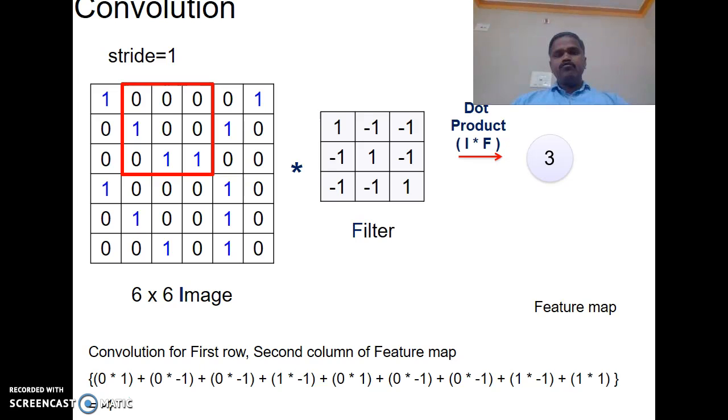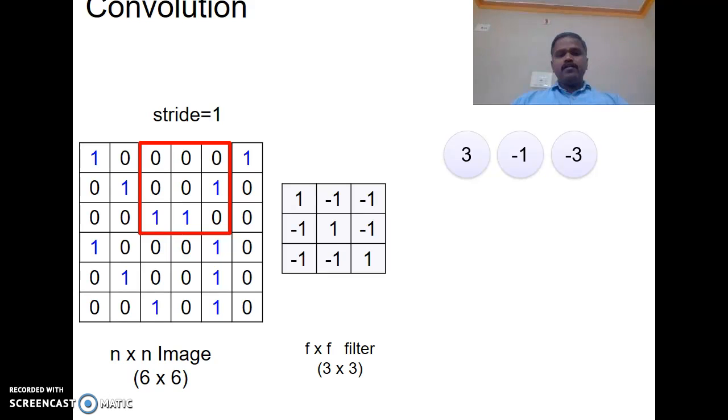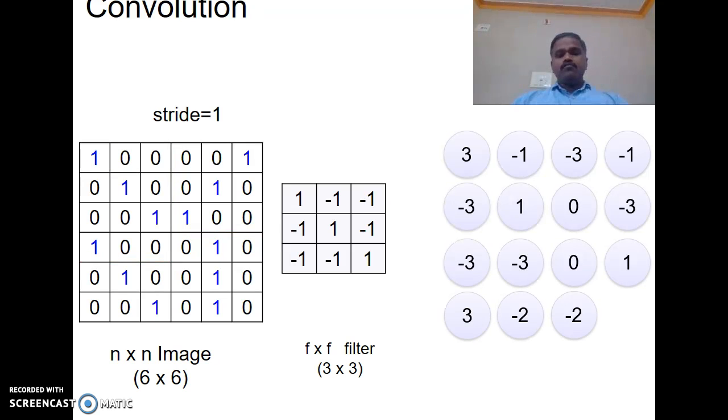Now the sliding window moves to the second column to the fourth column. Again we multiply the dot product of the filter function and the binary image of this selected window. Then it produces the output -1. Then again we slide to the right side, and this produces -3. Then again we move to the right, and it produces -1. Like that, moving by stride one, we get a 4 cross 4 dimensional feature map.